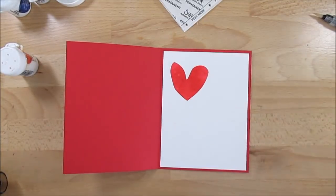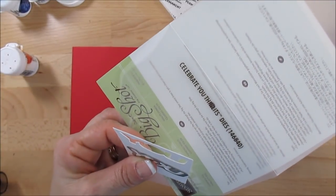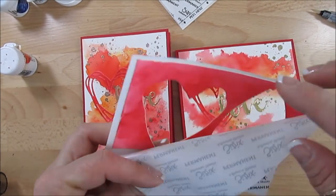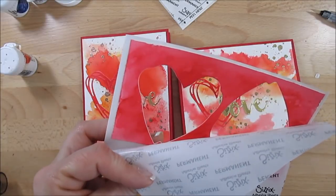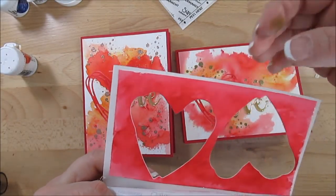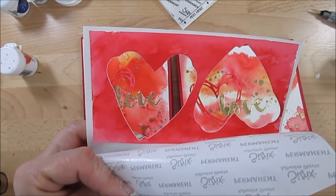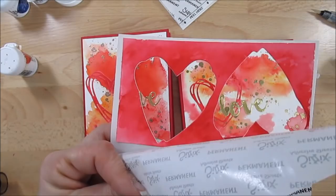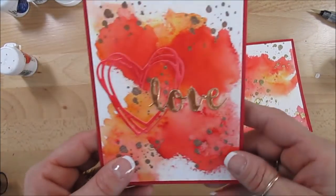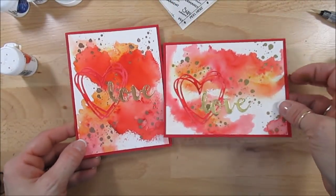And now I'm using the U from Celebrate You Tin. This is the watercolor paper that I put on my adhesive sheet, but I colored that with the Aqua Painter with the Brilliant Red Brusho, and I let it dry completely, so that's why it's all kind of marbleized, and that's what I cut my hearts with. So this is it for today.